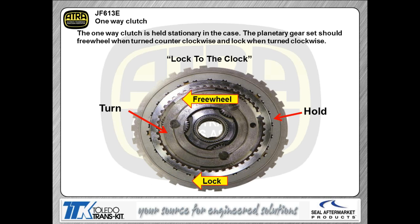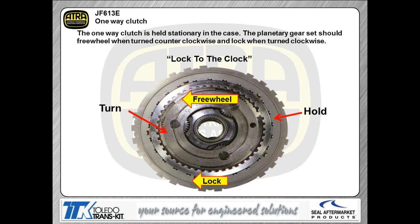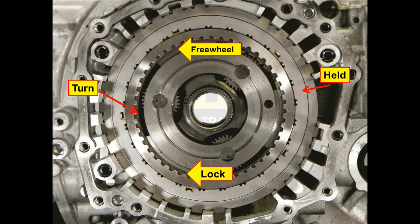All right, about the only other thing that you have to pay attention to is going to be your sprag, the one-way clutch in this transmission. We're showing which way it goes. We're showing it here on the bench. We're saying it freewheels counterclockwise and locks, of course, clockwise. Now, when we show it in the transmission case itself, like we're showing you here, same exact rotation, going to freewheel counterclockwise, going to lock clockwise.